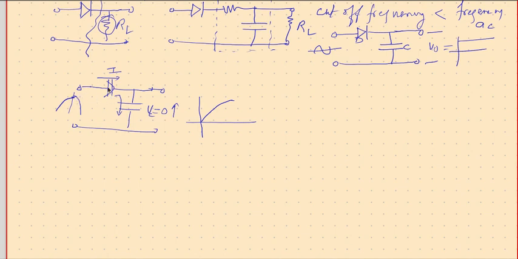After the peak is reached, the voltage here gets less than the peak, whereas here the voltage has gone up to peak. Let me call it Vp. This voltage has gone up to Vp, and this voltage is now less than Vp. That means the diode is in reverse bias. Therefore, the diode will not allow current to flow in the reverse direction, and there is no chance for this capacitor to get discharged. Hence, the voltage across the capacitor is going to remain constant.